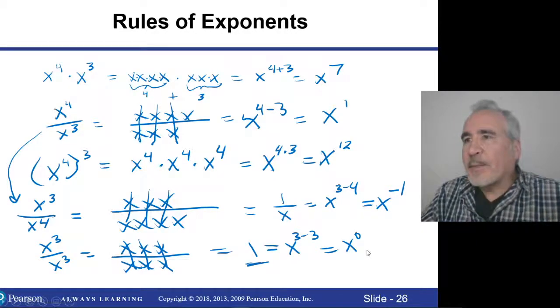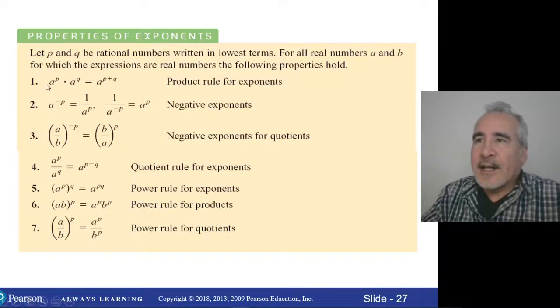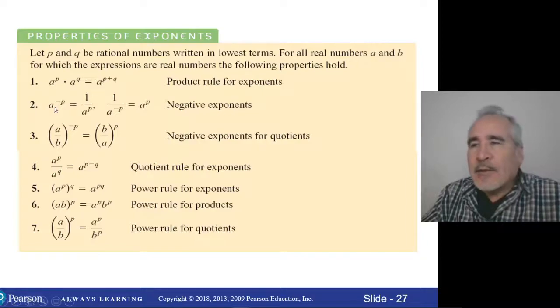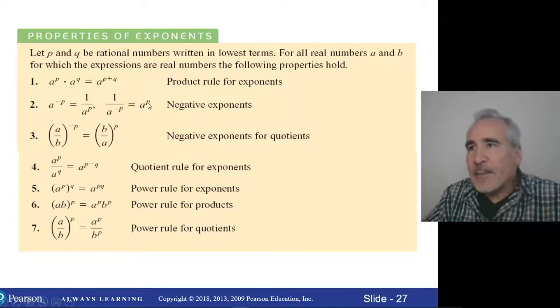Okay, so those are our basic rules. We come here, they are. If we're multiplying 2, what we do is we add the exponents. So the product rule for exponents, we add exponents. They jumped the gun on here. I would go with the quotient rule first, but okay, let's just follow their route. So something to the negative power, just move it down into the denominator. It works. Or if you've got a negative in the denominator, move it up to the numerator.